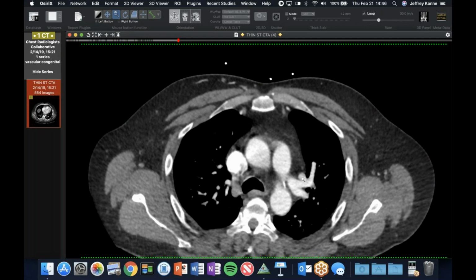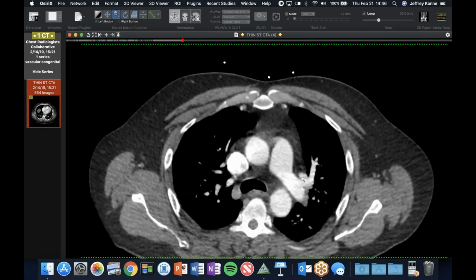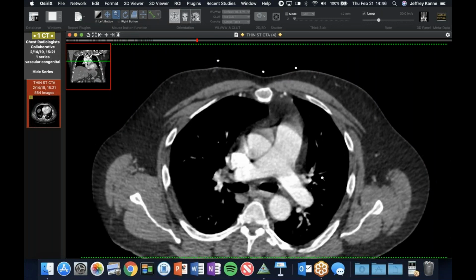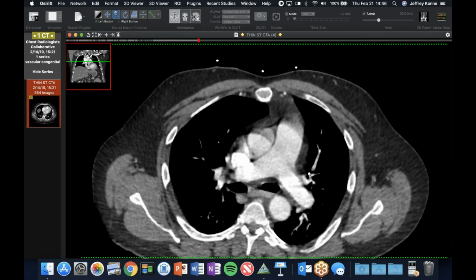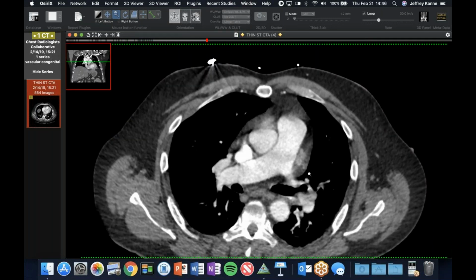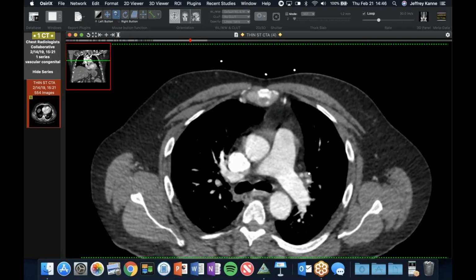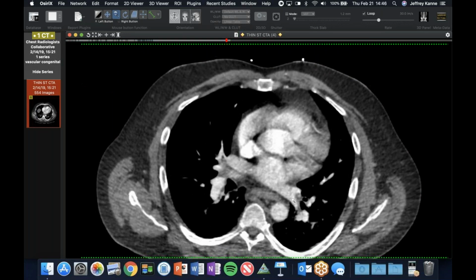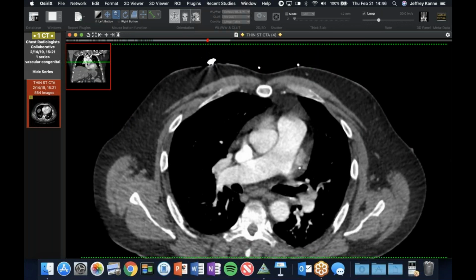But I kept following it down, and I was thinking, oh, this is going to be connected to the left SVC, but it doesn't do that. But it has a second branch, or a pair of branches, that comes in from the lingula. So it's a complete left upper lobe partial anomalous venous drainage. There is no left superior pulmonary vein. As you can see, there's the inferior, the appendage, but no vein.